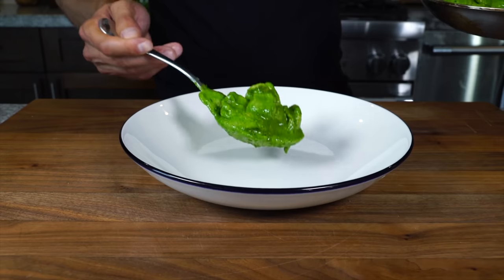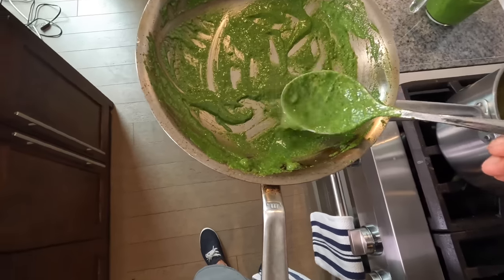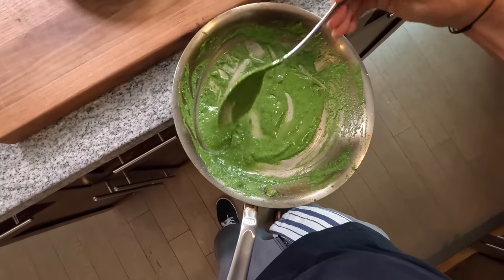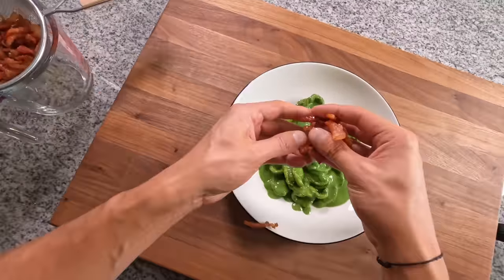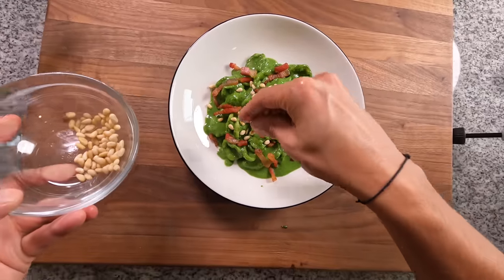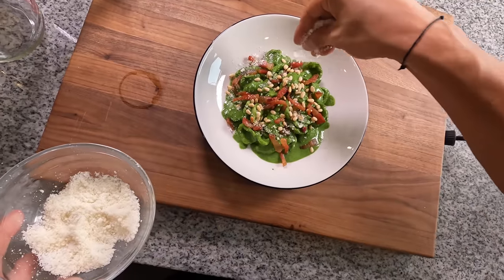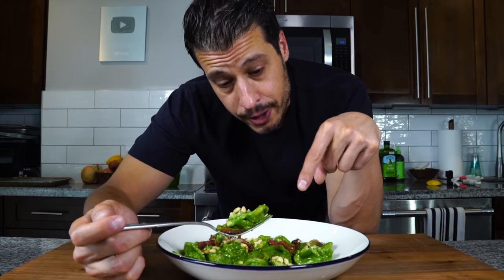Look how beautiful that color is. In one of those Maiden hybrid plate bowls, add the pesto pasta. Then thin out what's left in the pan with a little more pasta water to create a flowy sauce to pour right on top for a nice saucy pasta. Top with some guanciale and pine nuts for texture, then finish with a little more parmigiano reggiano and pecorino cheese mix. It's just as good a pesto — with the guanciale fat, it's a little bit better and more satisfying. You still get that nice basil pesto base, but the addition of spinach and guanciale is a great switch-up. It doesn't taste too healthy, but there are a lot of greens in here, which you can feel good about.